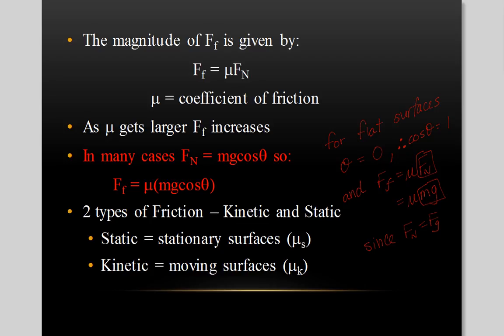Now, when you are doing calculations, for the most part, you're just going to be finding mu k, the kinetic friction. You're always probably going to be calculating mu k, and you can just call it mu. You will get, though, some theoretical questions about the different types of mu.